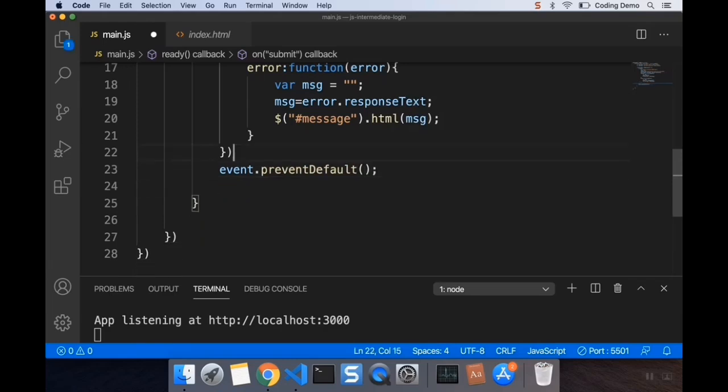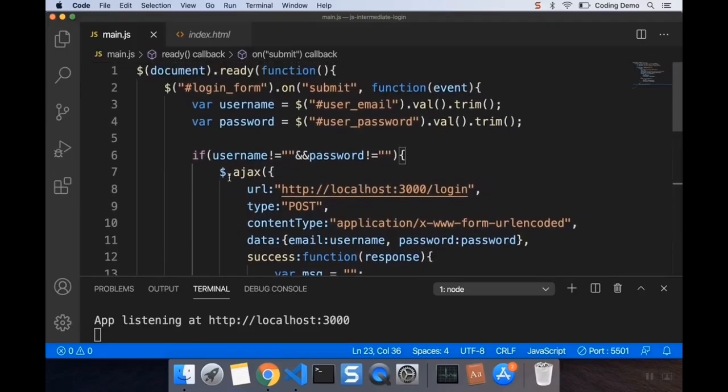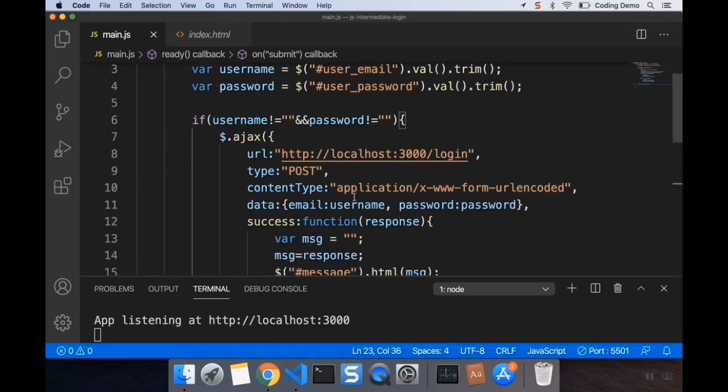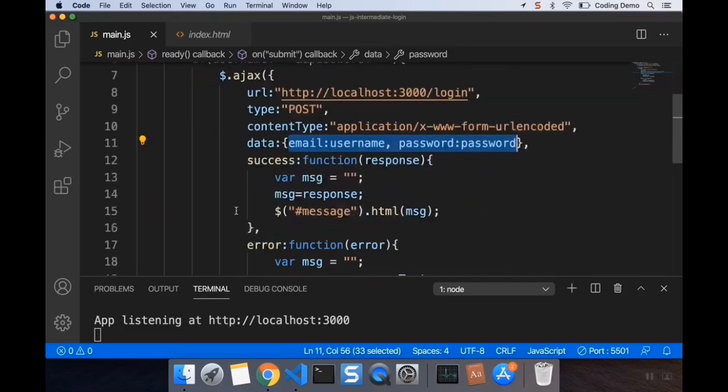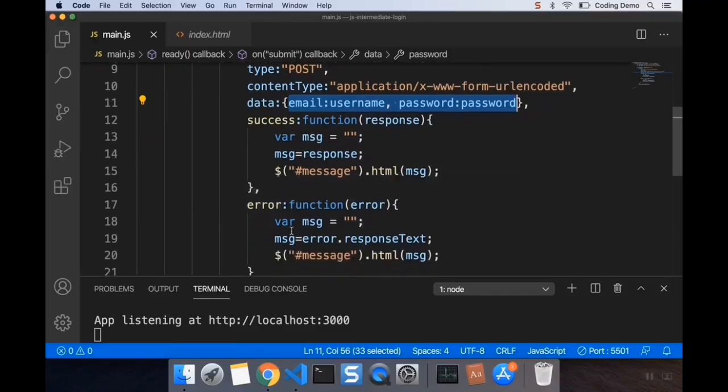All right, perfect. Let me save this, make sure everything is in order. So we have two variables. I'm getting the data from the user, and I'm just passing that data inside the Ajax function in the data object, and depending on the success or error of the response from the server, I'm going to display it to the user.